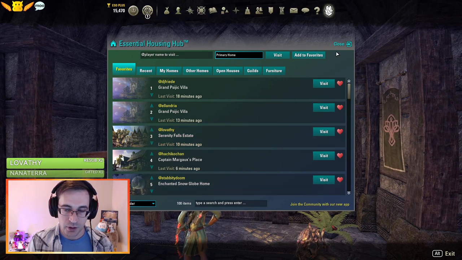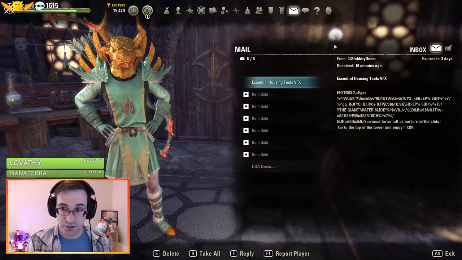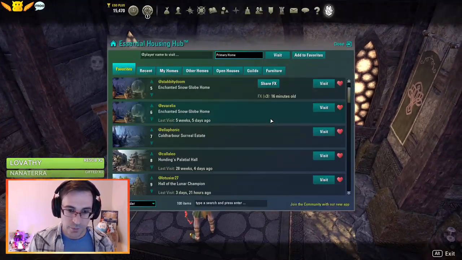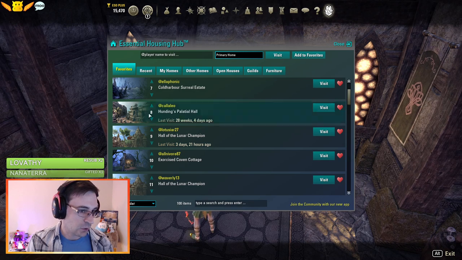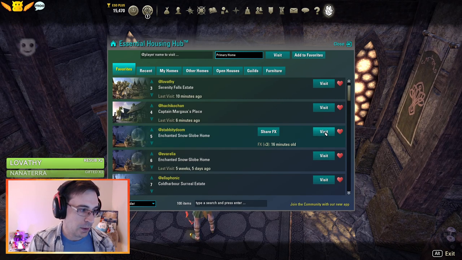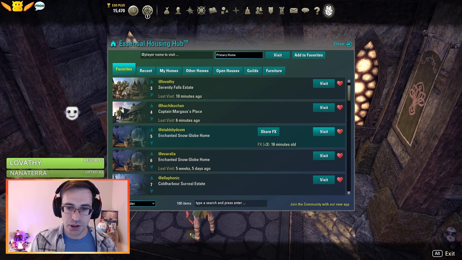Okay, we're going to go to... well, you sent me visual effects, he said. Let me go get those. Got those. Lotus, I still don't have your visual effects. Okay, I'm hopping over. Maybe mail them to me. Hopping over to Stabby Doom's.